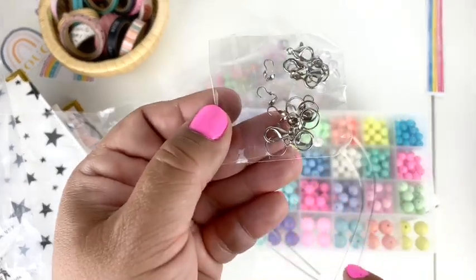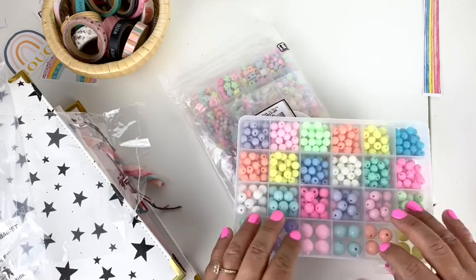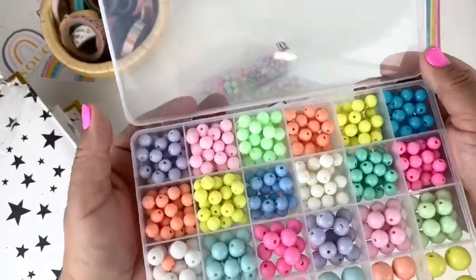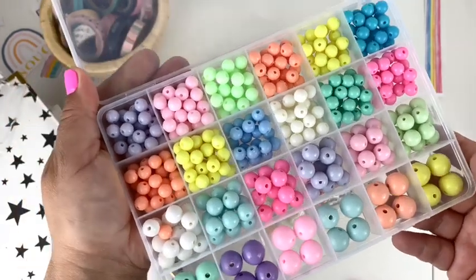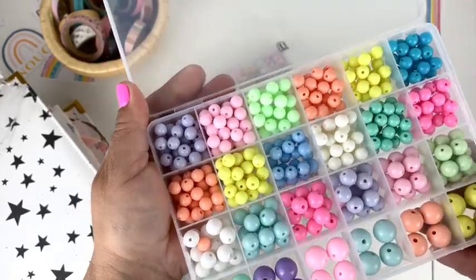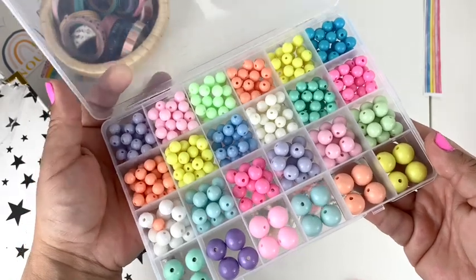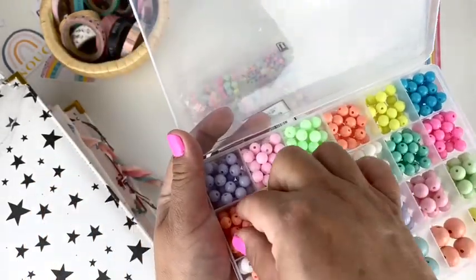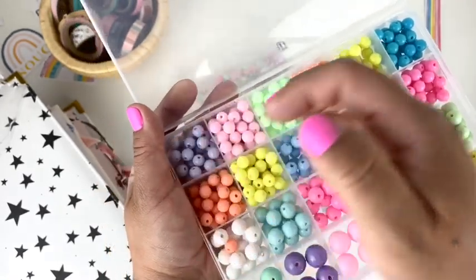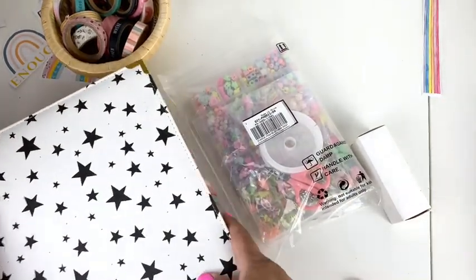This kit also comes with a little bead holder that has little tiny clips. I'm not too sure what I'm going to make with it, but wow — these are really super pretty. The colors are beautiful. I'm just a total fan of this color. So I'm going to be making some super cool fun stuff. It's a bead box, and what drew my attention was the bead size — it's tiny. I brought some albums out so you can compare to beads found at Hobby Lobby.